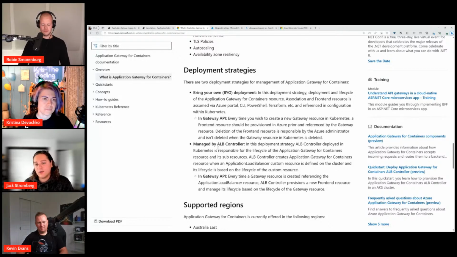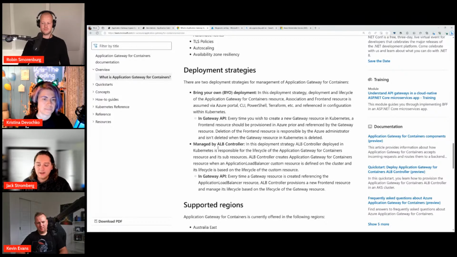First, an organization that has invested in deploying all Azure resources through Terraform, for example. You deploy the ARM resources through Terraform, but then you reference those resources inside of Kubernetes. We call that the bring your own deployment scenario, and that is one option that you can take.